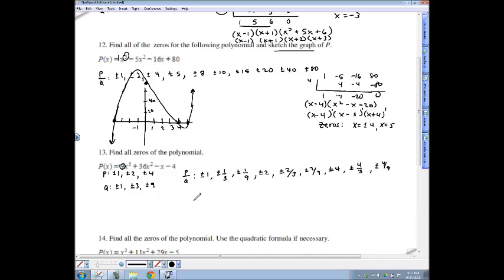So those are our list of possible rational zeros. Maybe use synthetic division to find the zeros. And you would most likely start with 1 and -1 and then try all of the whole numbers. 1, -1, -2, 2. Just to save some time here, because I know what the answers are, I'm going to choose -4.